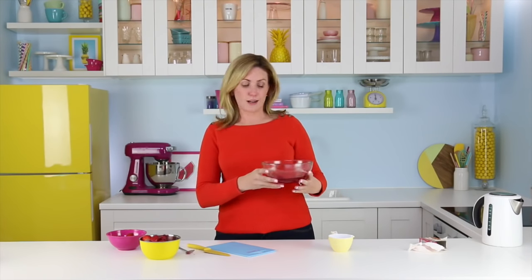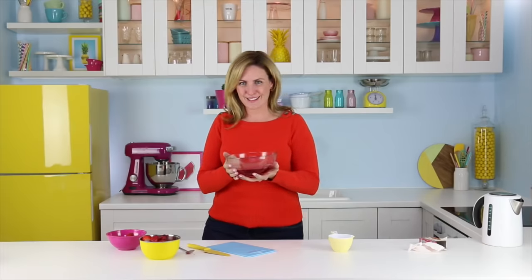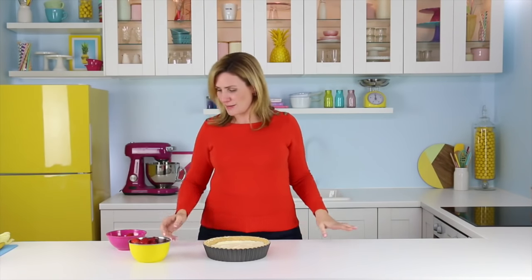All right, I'm gonna put my jelly into the fridge because by the time my strawberries are done on that tart, I'm gonna want this jelly to be cool. It cannot be any hotter than room temperature or else it's gonna melt our cheesecake underneath. Switch out your jelly for your cheesecake, and it should be just starting to firm up. It's only been in there for about 15 minutes or so.